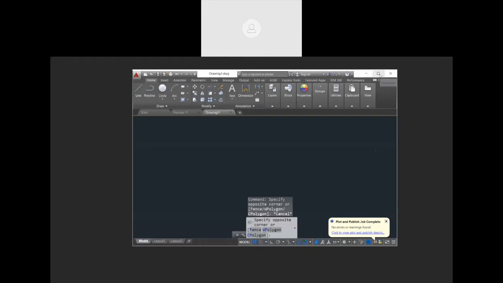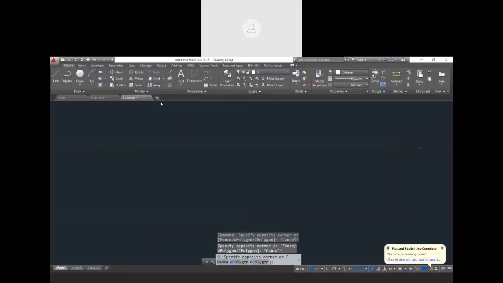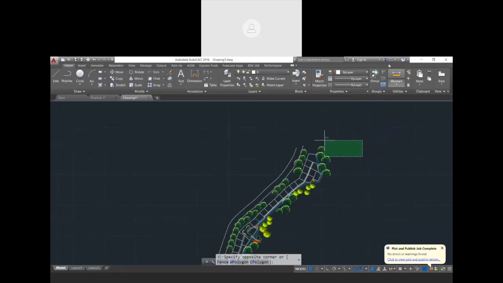Just now I was sharing the file. Hello? Can you hear me? Yes, we can hear you, doctor. Now you can see the AutoCAD file, right? Yes. Actually I want to change it.